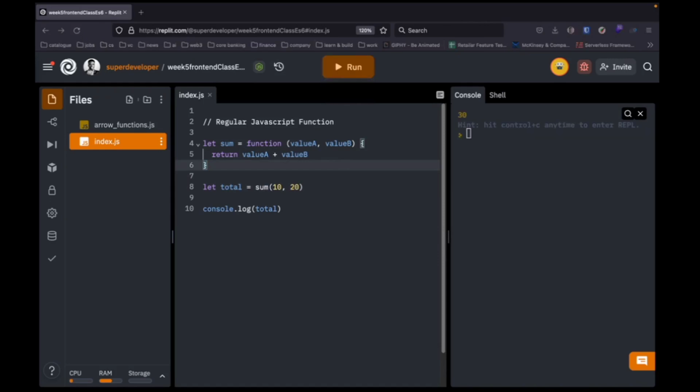Now, the idea of the arrow function is that it's easier for many people to use or read, because it points directly to the scope.